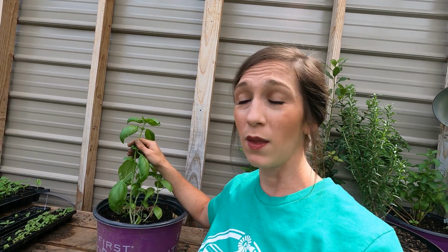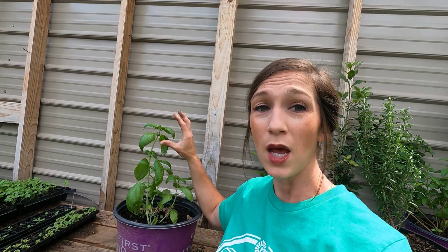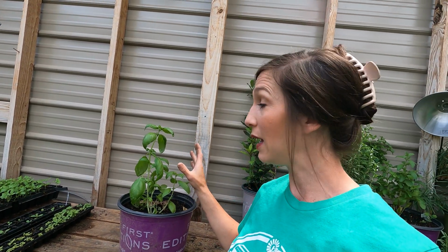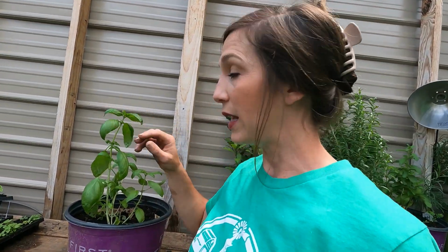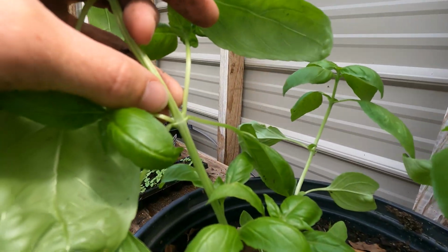Basil, I have learned, is one of the easiest things to take cuttings from. But before I show you how to take a cutting, I want to also mention the very next thing, which is seeds. Letting many things go to seed. Basil is one that propagates well from cuttings and from seeds. Basil will also go to seed, and when you let those little white flowers turn into little pods, they hold your seeds. When they are dried out really well, you can get those seeds and replant your basil whenever you would like.